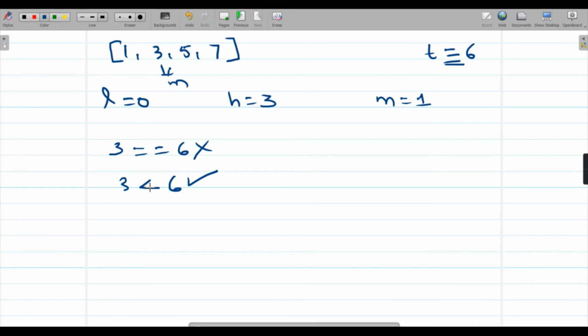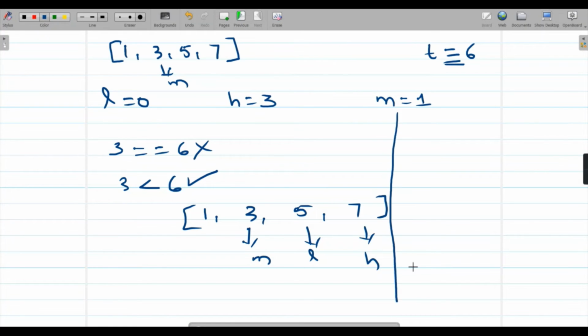We are going to increment the low, right? Then how are my pointers going to look? My mid is going to be here only, but my low will come here, and my high is going to be here. Now let's see. My mid is going to be 2 according to the formula. So how are my pointers going to be? 1, 3, 5, 7. My low is already at 5. Now my mid also joins with the low, and my high is here.